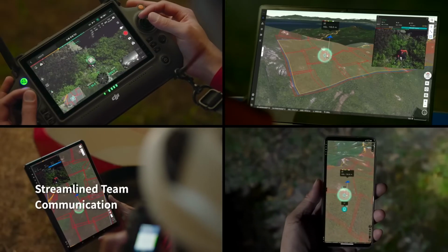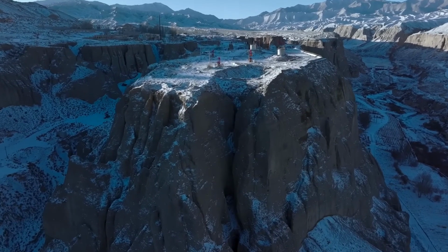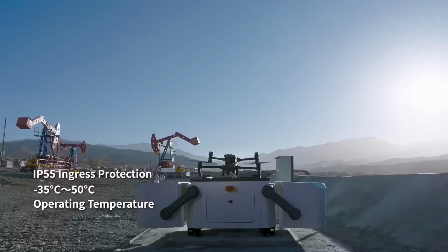Moreover, with competition emerging from other enterprise drone manufacturers, DJI is under pressure to innovate faster. The M40 series is rumored to strike this balance, serving professionals who need rugged hardware, real-time data accuracy, and the flexibility to adapt to field conditions without complex logistics.